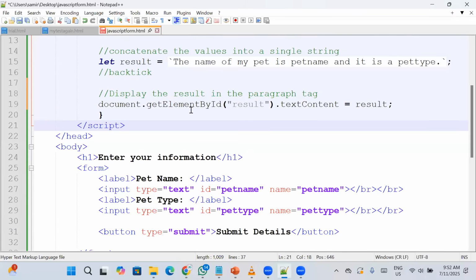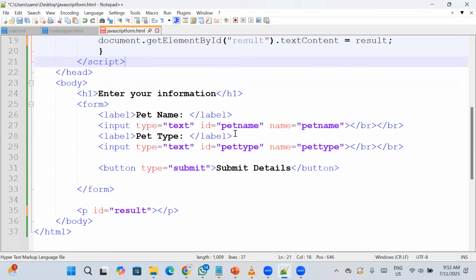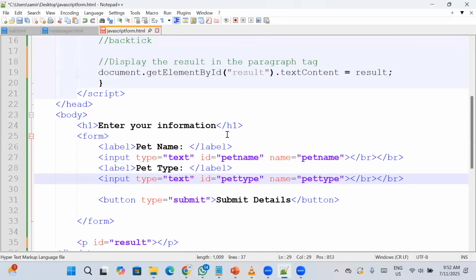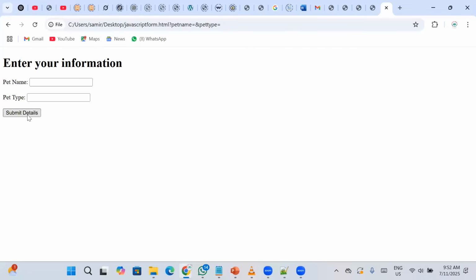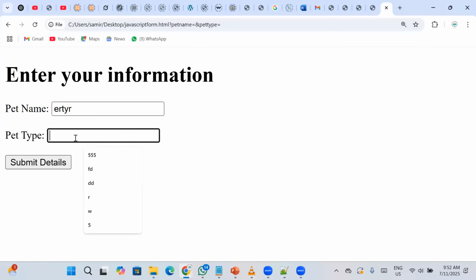All right. So as I was saying, since we want our work here such that when we enter our details and we click on the submit button, it should be able to fetch the data from here and then give it to us within this particular block.